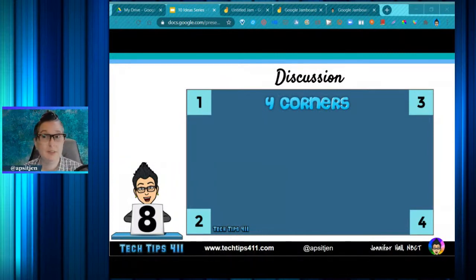So let's take a look at another one. How about four corners, an activity that we do when we're face-to-face in a classroom setting, where you might have students move to four corners in the room based on where they feel on a topic or what their understanding is. This is a template that I created where you can have them bring in their own little emojis. What's really cool is that you can have them upload their own little pictures if they want. So you can really make this personal, and they can drag and move themselves to where they are virtually in the discussion. What do you think? Pretty cool idea. Especially if they want to upload their own little selfie photo, or an avatar that represents them. So that is idea number 8, which is discussion, using a template like this with four corners.